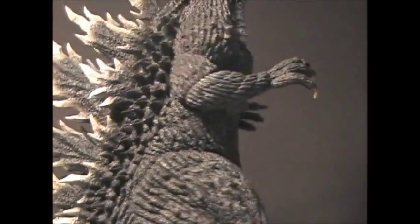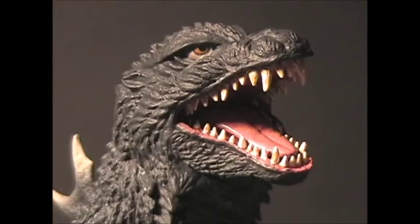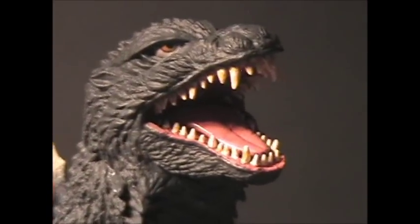One of the best of X Plus in the 30 centimeter line. Moving on to the paint job. The paint job is really nice, very accurate to the screen. You can see here he has this pink tongue, very pink.